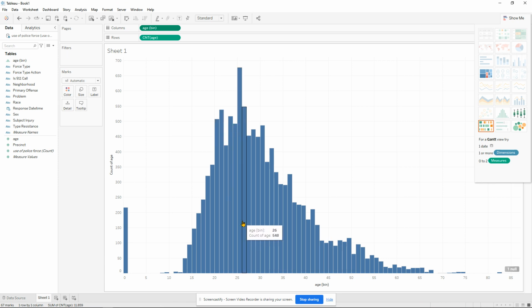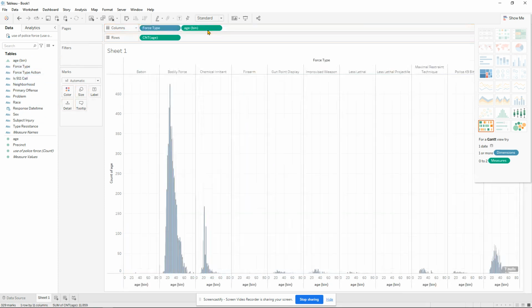We'll talk about the distribution in more detail in class, but I just want to show you the key thing that we can look at. We can look at the distribution of age across different categorical variables. Categorical variables are really all those ones with strings or ABCs on them, like force type. I can look at the distribution of age by force type.